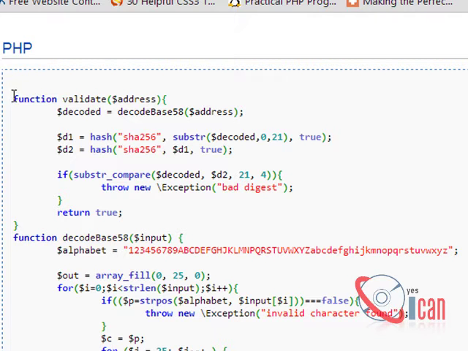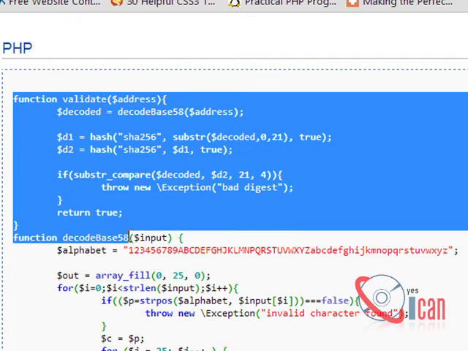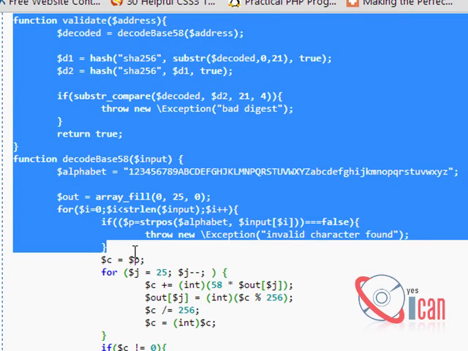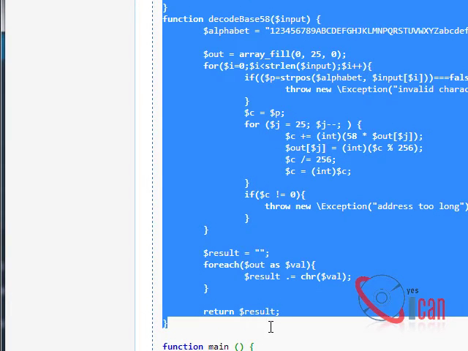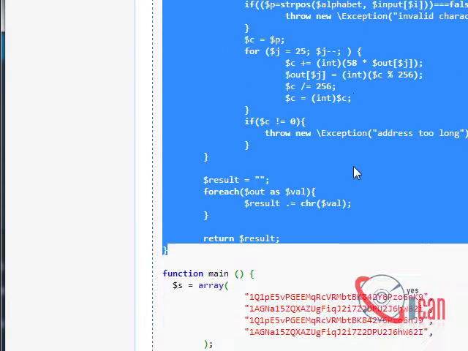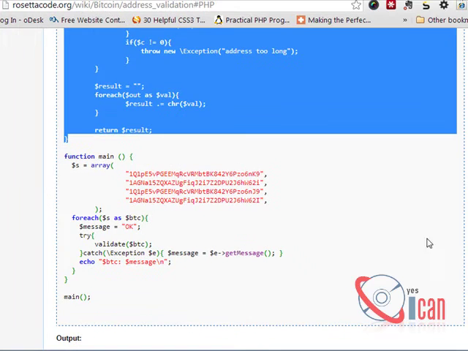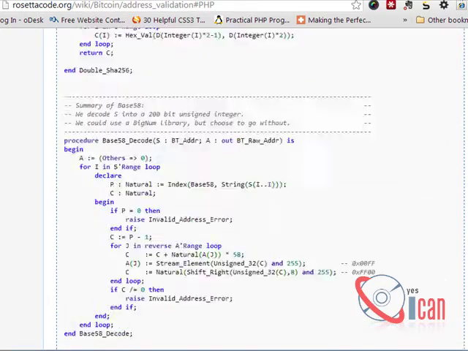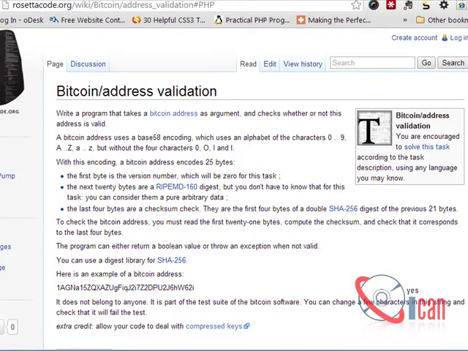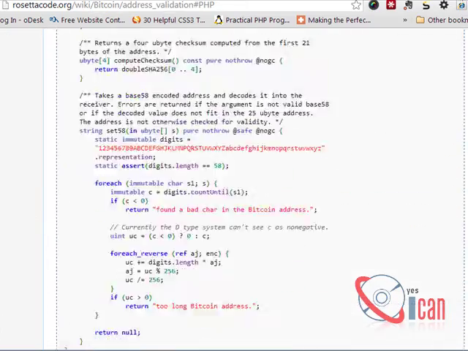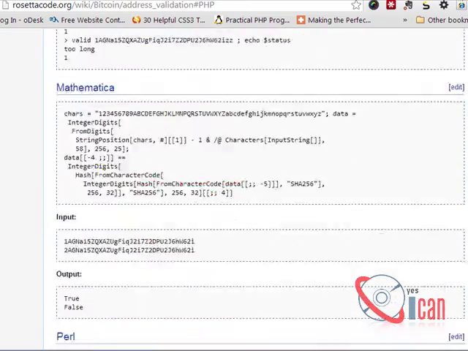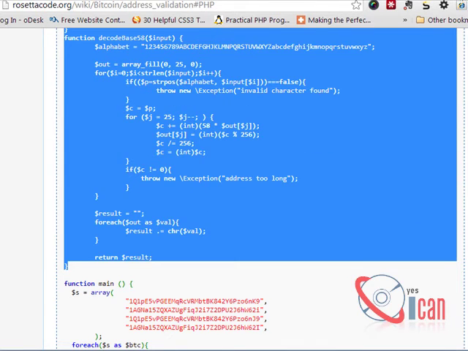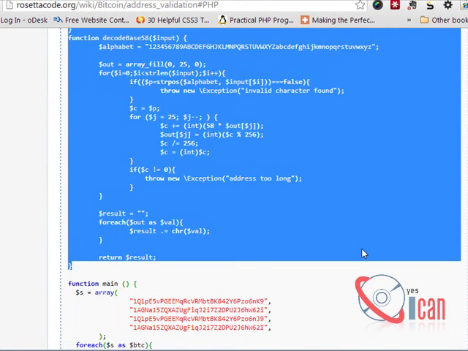The first function is validate and the second one is decode base 58. If you are interested, you can read how it validates all the details over here too. But right now we are going to just copy these 2 functions to our theme's functions.php file. I have already opened it.